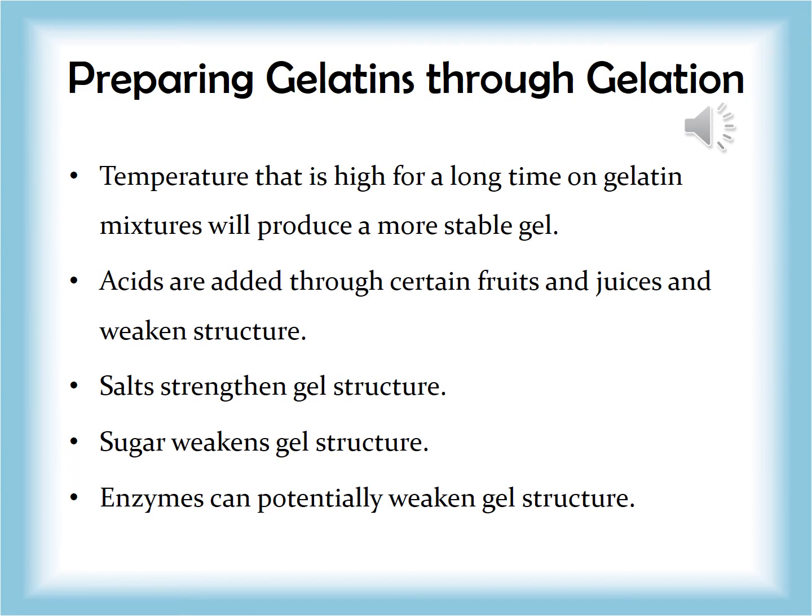To reach the gelation state, the gelatin needs to be cooked and cooled. Temperature control is very important for gelatins to create an optimal final structure. In order to develop strong bonds between the gelatin molecules that will make that final gelatin structure very stable, the gelatin must be cooked at higher temperatures for a substantial amount of time. If gelatins are cooked at lower temperatures, they will not have as strong of bonds and will liquefy more easily.